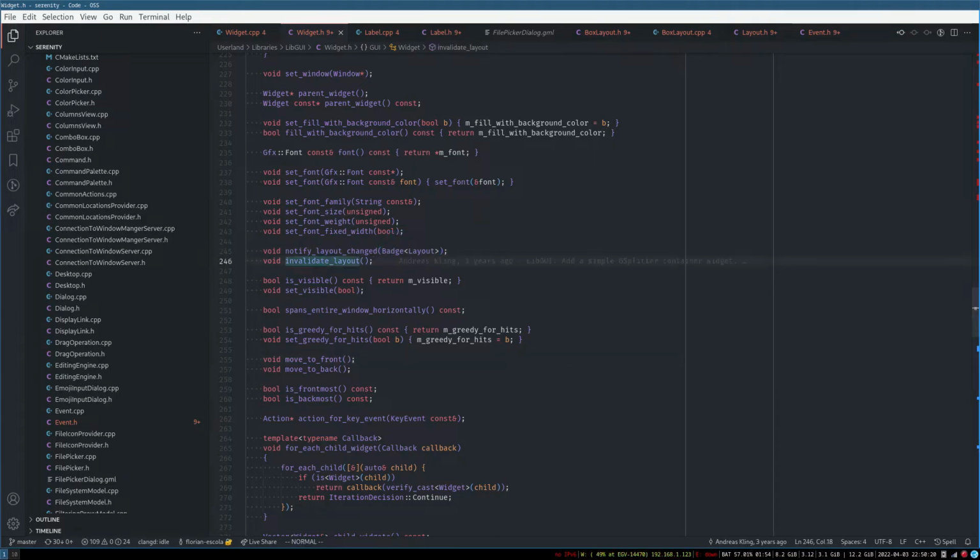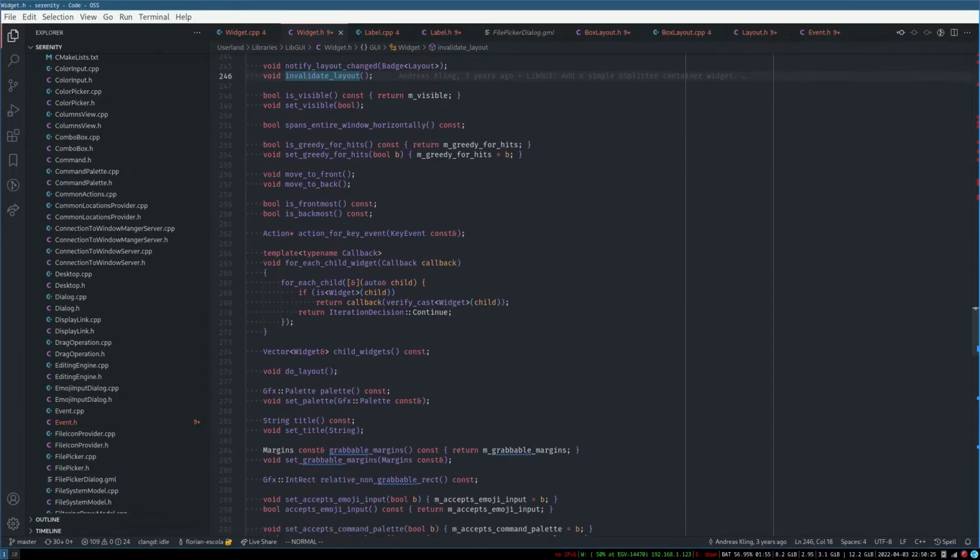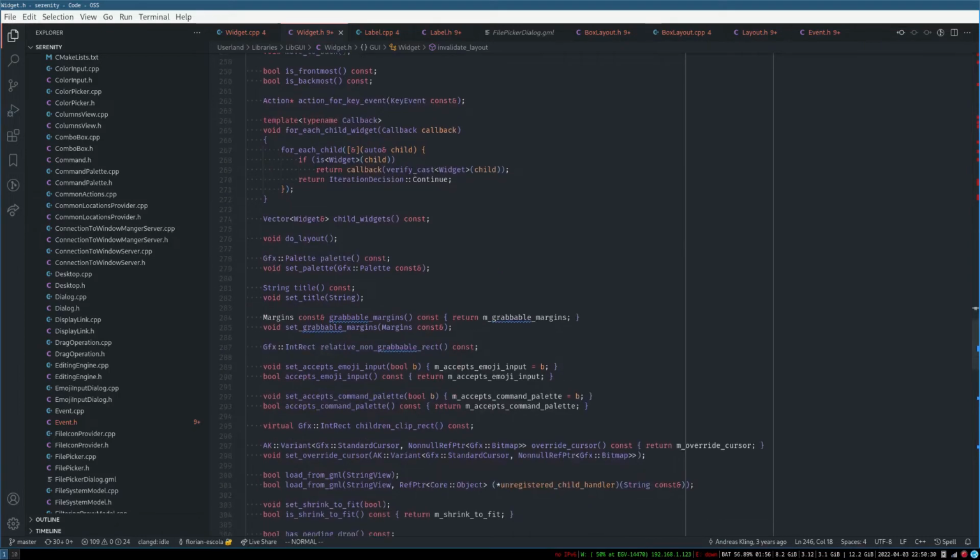Okay, you can invalidate the layout. Sure. Do layout. Also seems a bit like, yeah.